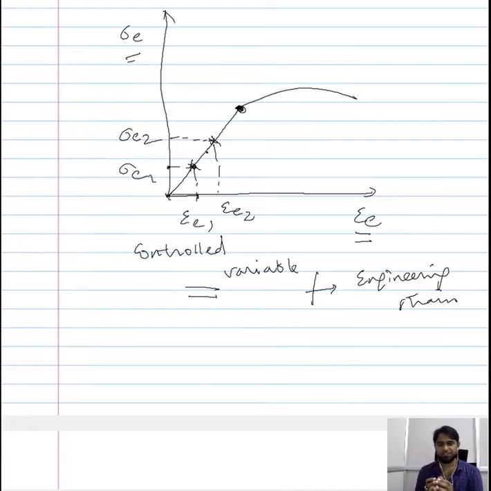Now there is a specific reason. You can argue it based on the nature of the curve. That is a hint that I can give to you. So based on the nature of the curve, you could argue why we are choosing strain as the controlled variable as opposed to stress. So this is how the underpinnings of the tensile testing machine are. The tensile testing machine operates by considering one of the variables as the control variable, and that control variable is the strain. For the given amount of strain, how much stress is required is what we get, and based on that we plot our stress-strain curve.